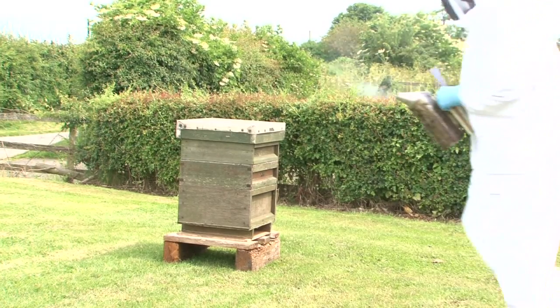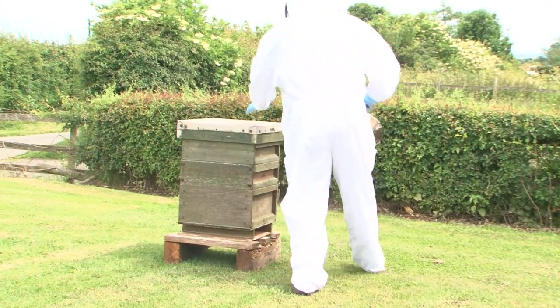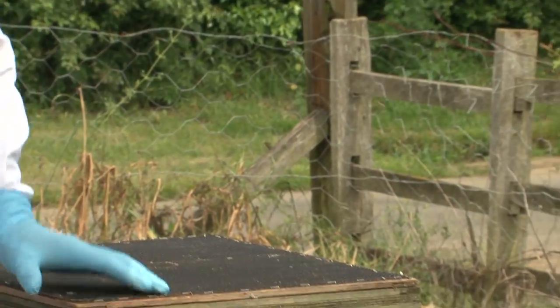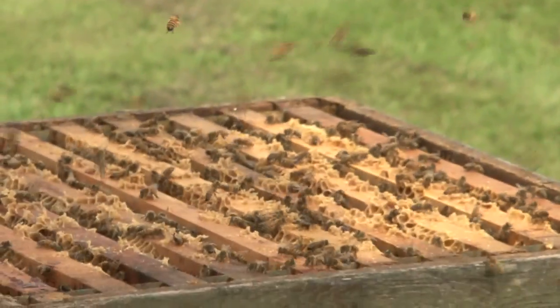If I wanted to start keeping bees, Sid, how do you go about it? Well the best way is to buy a good book and read it over winter months, make sure you really want to get into it. Then go on a course — the local bee clubs run courses, introduce you to the basics of beekeeping, and you take it from there.